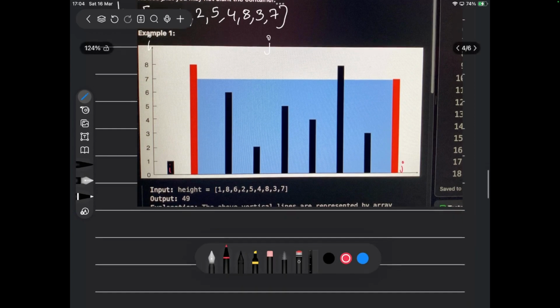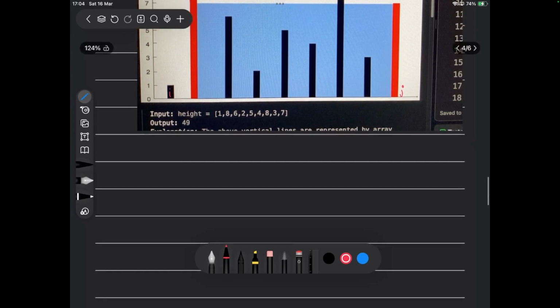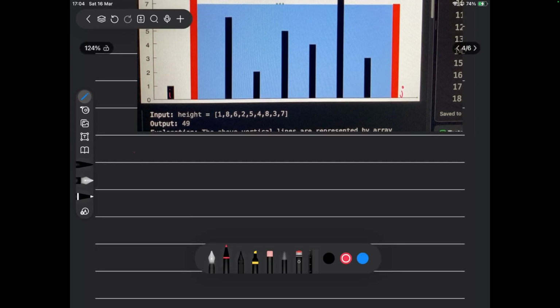Now your task is to firstly find the area of your two lines. The area you can find is the minimum height of your two lines. So in your first iteration the heights are going to be 1 and 7.